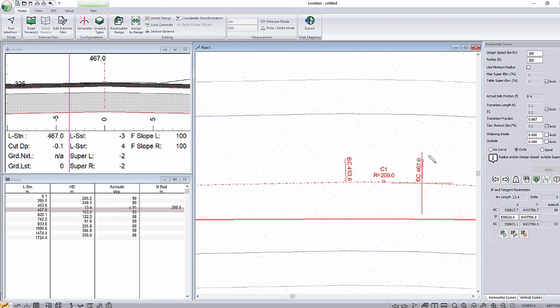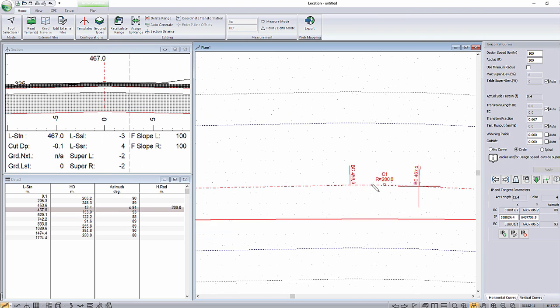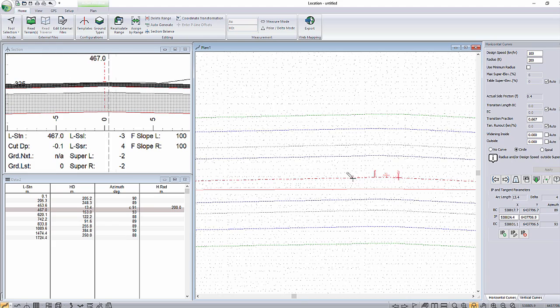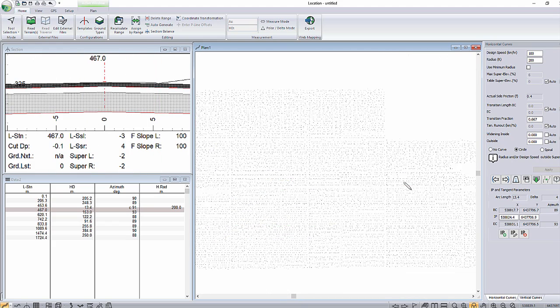So this is the beginning of the curve and this is the end of the curve, and here is the information of the curve, that we could see that the radius of the curve is 200. So I could define curves for different IPs in the plan.